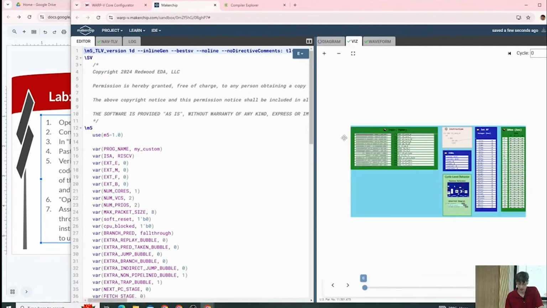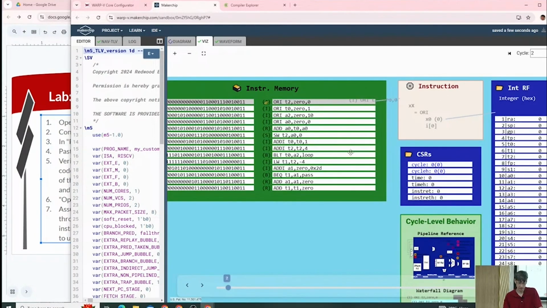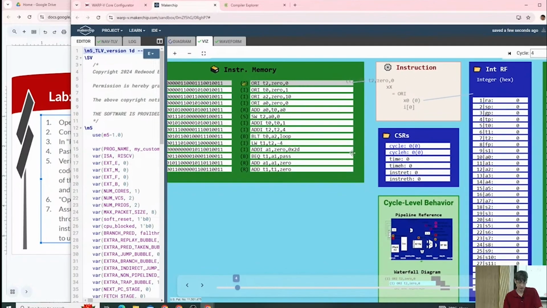And once that compiles and simulates, you can see the execution of your code in the visualization. So hopefully if I let this play, it should start executing.